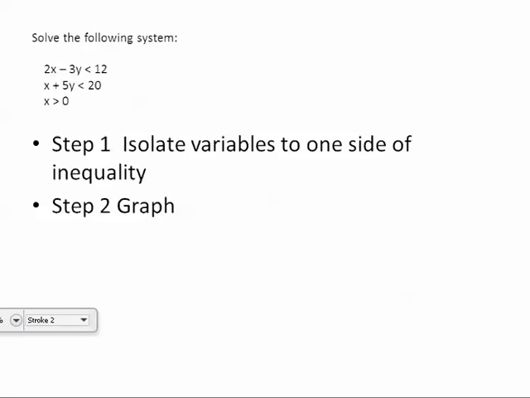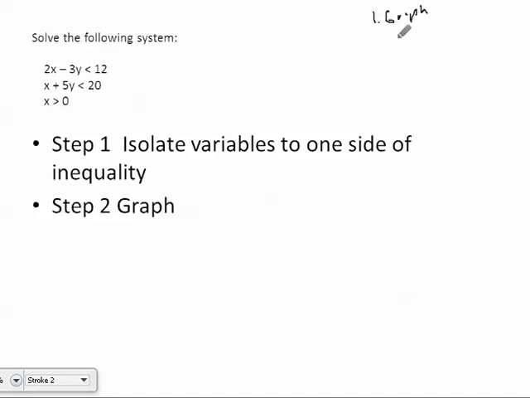First of all, as far as a method goes, we've already learned three different ways of solving systems of equations. One method is to graph them. A second method is to use substitution, where you put one value in for the other and solve down to where you can find a value for the variable. And the third type is elimination, where you would manipulate the equation so that you can eliminate a variable and solve for the other one. Okay, so those are the three techniques that we've got for solving systems of equations.